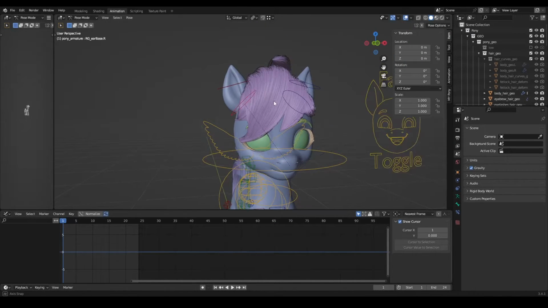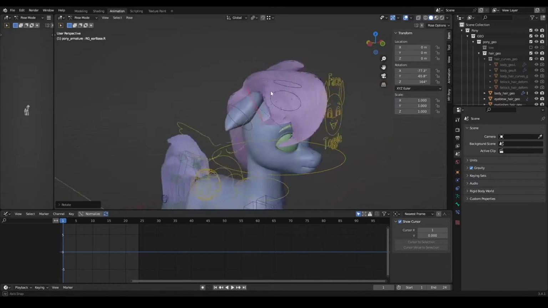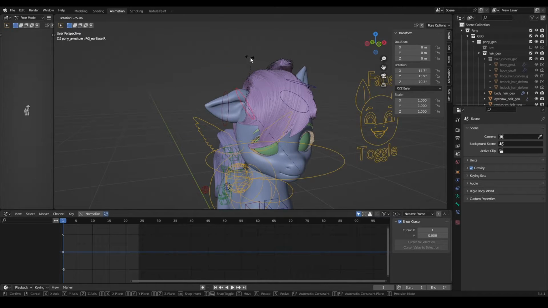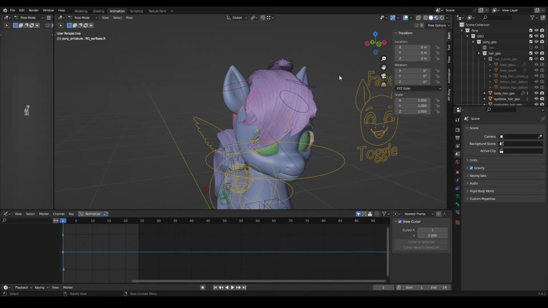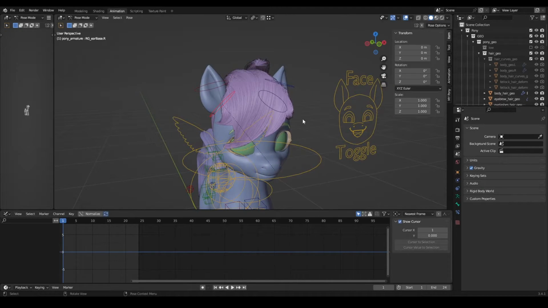Ears will give you animation of the ears. If you want them to be sad or something, you can. And remember, Alt-R, Alt-G to reset the position. That's how I do it.